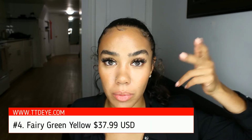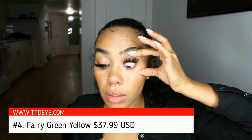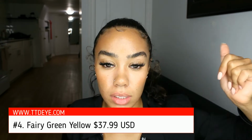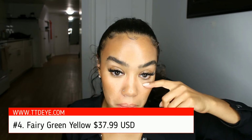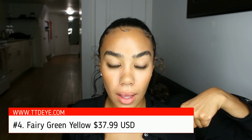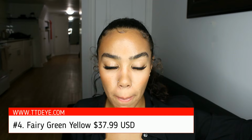And these are actually even more subtle than the other ones. I feel like I need to open up my eyes so that you can really see what the rim of them looks like too. I'm gonna zoom in so you can see better. But yeah, they're really like little confettis in my eye. It's pretty cute. Again, they feel very comfortable. I'm actually shocked by how comfortable they feel.